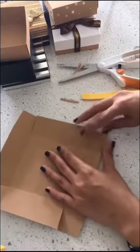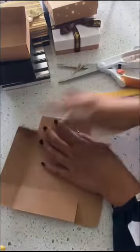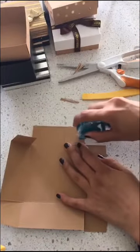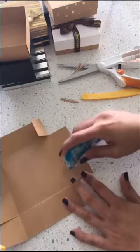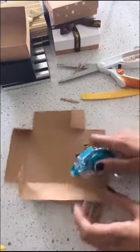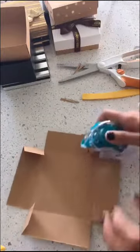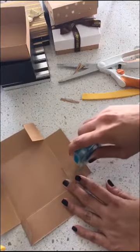And now we can fold our box. So we're gonna use a really strong adhesive. We need to make sure it's really strong. The one I'm using here is from Gina K Designs, and each side you're gonna fold the flap and put it on the inner side. Because we're using cardboard and we wanted it to stick, and the item is gonna go inside, so the adhesive has to be really strong.